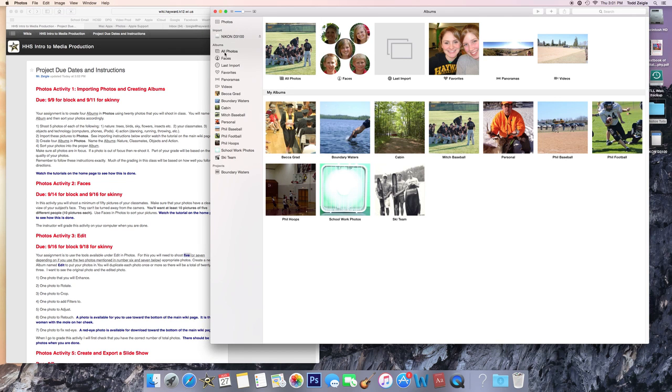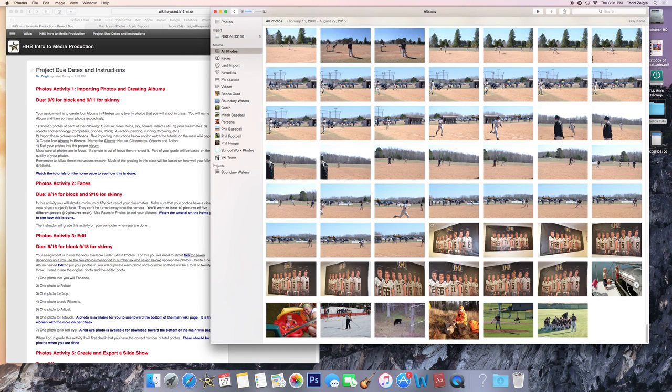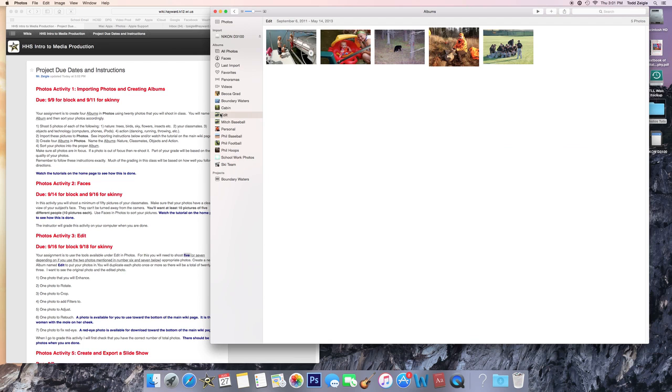So if I go to Photos, and I'm going to select the ones I want to use for this activity, I'm going to select 5 originals. I'm going to take this one, use my command key in case I skip them, 3, 4, and 5. And what I'm going to do with those is I'm going to create a new album for this activity, and I'm going to call it Edit. Select OK. Now that album shows up here under the list, under Edit, and there's my 5 photos.